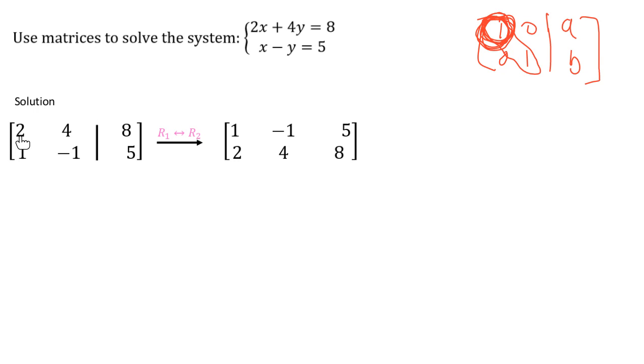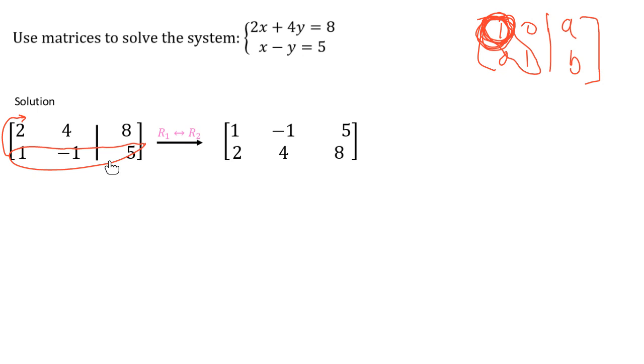I could make it a 1 by multiplying by a half, but then I notice that below it I have a 1. So I can use the row operation that says here I'm going to switch row 1, and then the double arrow just means to switch with row 2. So I'm going to take this matrix here, and I'm going to write it as my first row, and then I'm going to take that first row, make it into my second row.